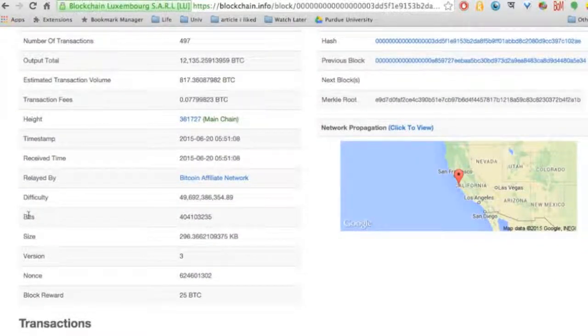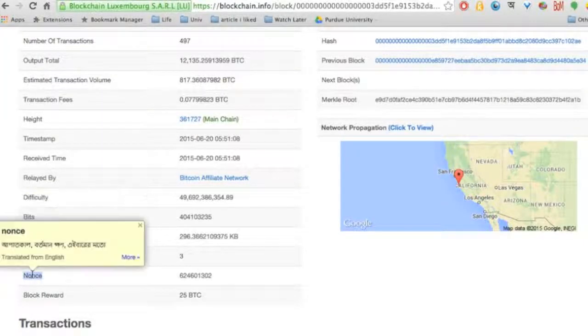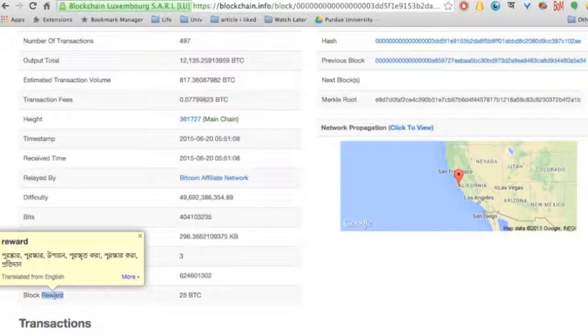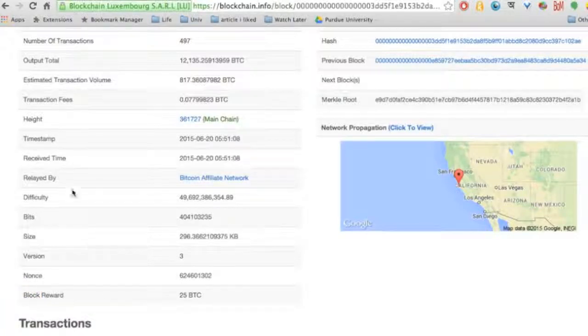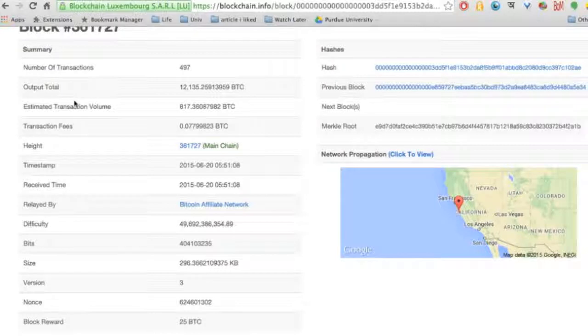As you can see, the fields bits here, the size here, the version here, nonce here, and blockchain actually represents lots of other information, like the timestamp is here, height here, how many transaction fees are here. We haven't talked about transaction fees. We'll talk later about transaction fees when we talk about Bitcoin mining. They also show the estimated transaction volume, output total.